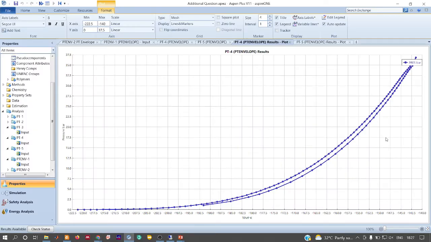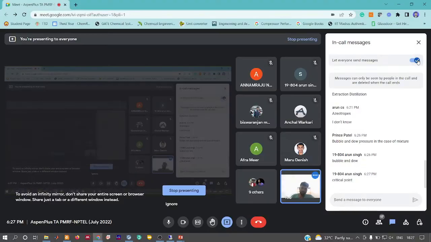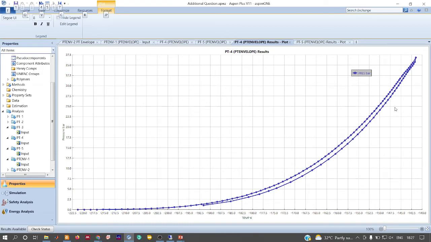Essentially, for a mixture, you will be able to know how the system behaves at different conditions. Now in this case, can anyone point out what is this one point over here where the pressure and temperature have a unique value, right? Up till here, I have two values for everything, but at this location, it's one and one. So what is this particular point? That's great. Thanks. So it's the critical point, right?